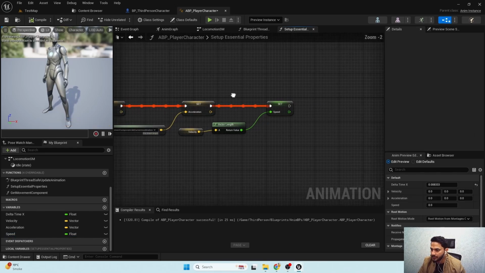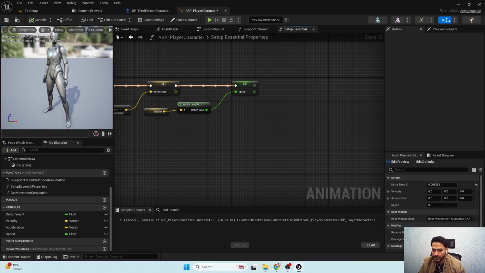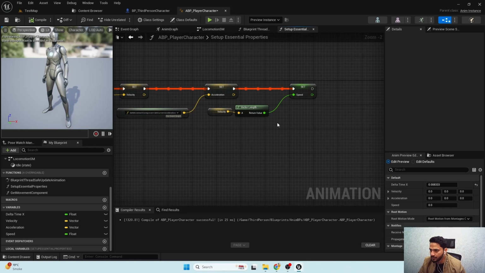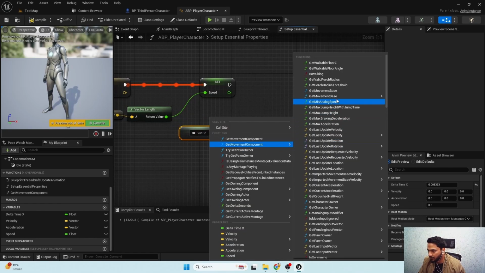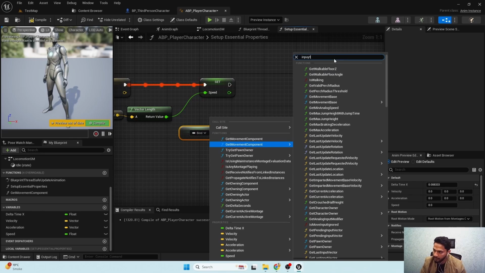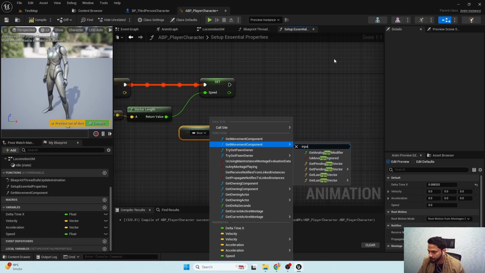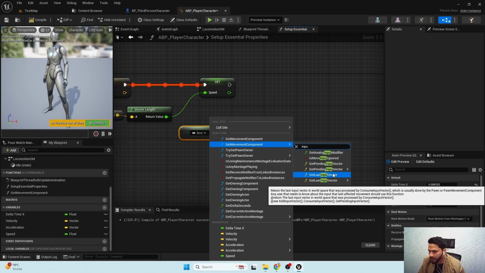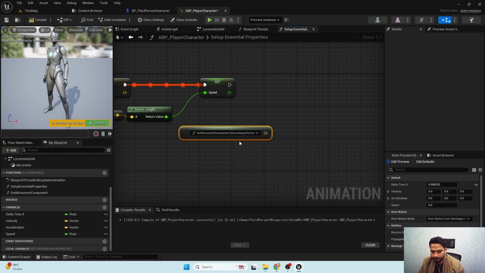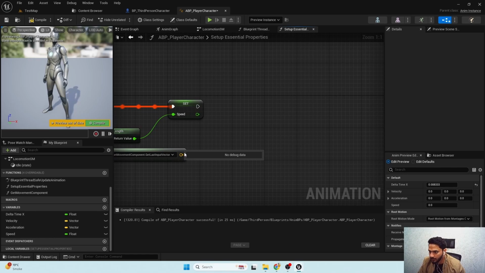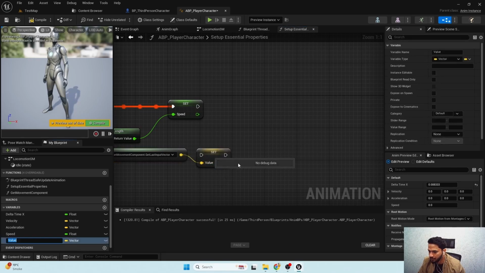All right, so one more thing, we also need input vector, so I'm gonna right click access movement component and input vector, get last input vector, and I'm gonna promote it to a variable, call this input vector.